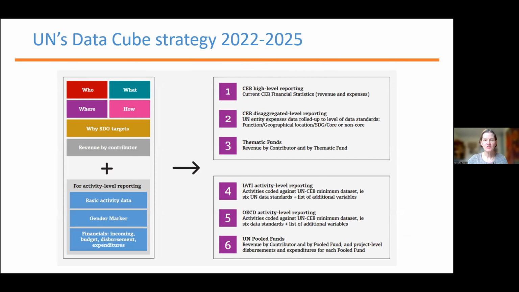And basically, and this is my last slide, do a data cube strategy for 2022-25 and look at what more there is that we need to do. If you see on the left, you see the data variables which we think that each UN entity should be tracking in their systems in order to report, on the right, to 6 different UN data cuts. On the left, you see both the original 6 data standards, but we also developed a list of additional variables which sits in the UNCB minimum data set, which are the same variables which sit in the simplified reporting template that OECD has developed for the COS and USD.